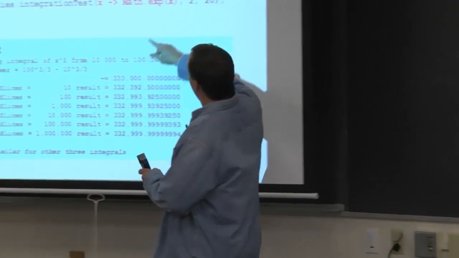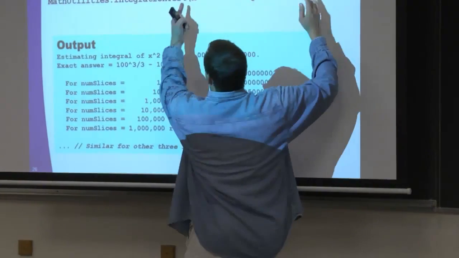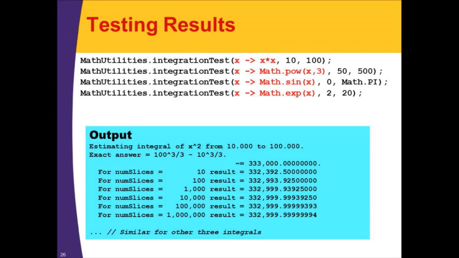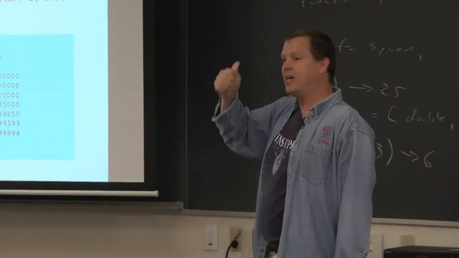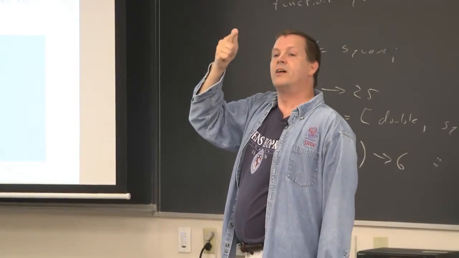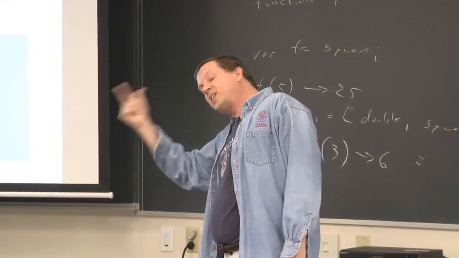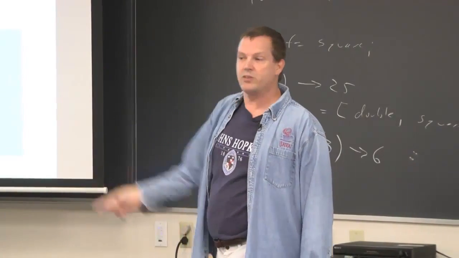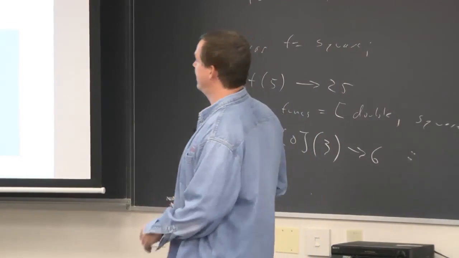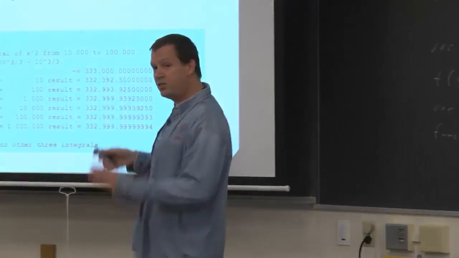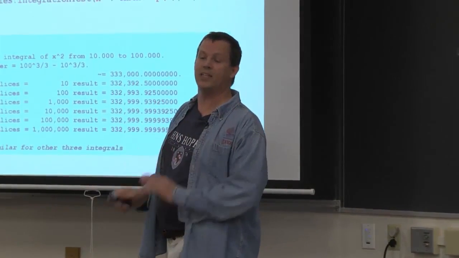The parentheses are just because this method expects this argument in parentheses. I could also bind this to a variable. I could say Integrable i equals some big long thing, and then put the i here. So any place Java expects a parameter or a value whose type is an interface, and the interface takes one method, you can now use a lambda. That's the key idea. And you didn't have to change the underlying API to do it.